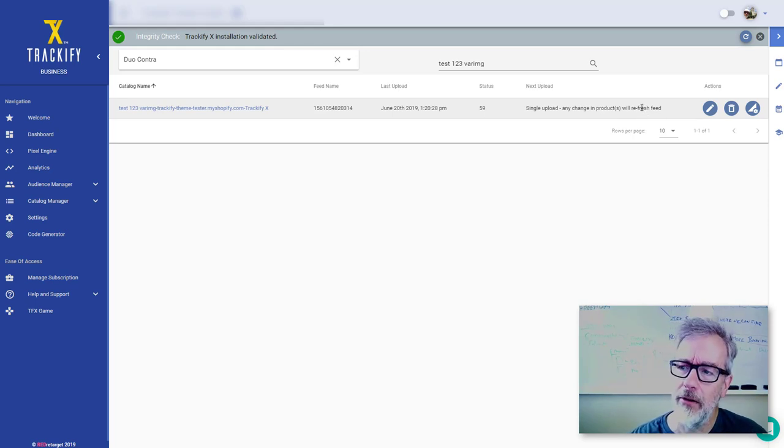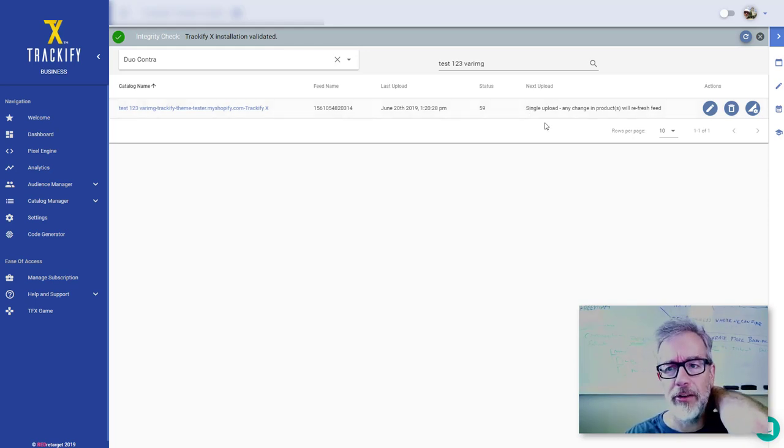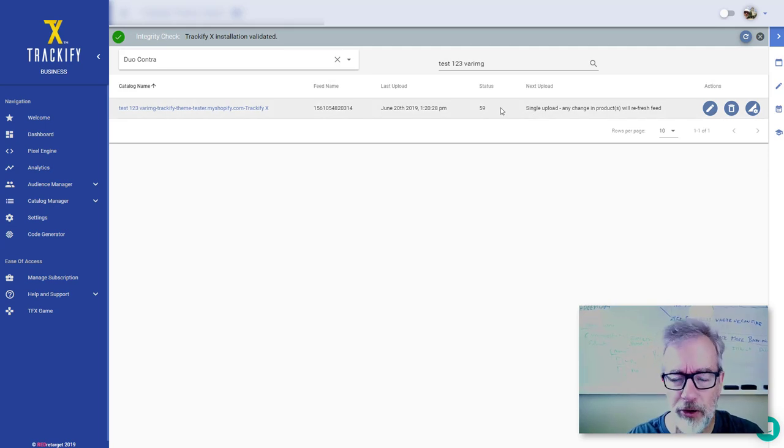So this is something that Trackify now handles completely under the hood, where your feeds are dynamically updated when you're making any changes. When anything changes in your Shopify store, it updates here, and then it will refresh the feeds in whatever time frame is appropriate. There are some limitations to the time frame depending on the plan level of Trackify, but in general, it's always dynamic. And it's not that Facebook needs to fetch the feed, but we're actually triggering the upload for this catalog.